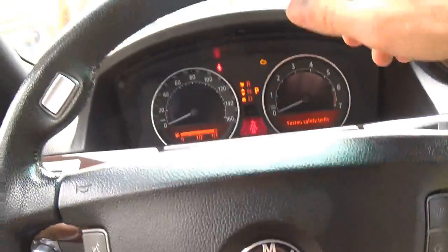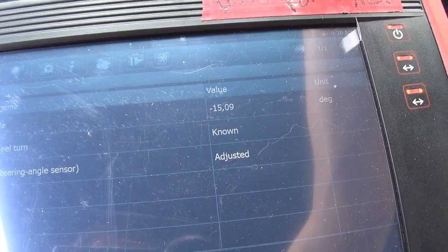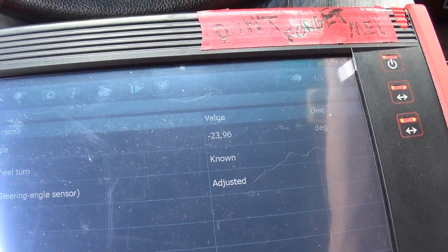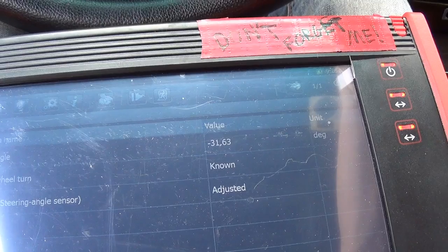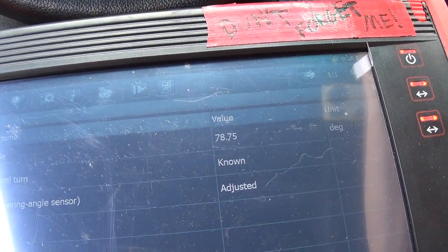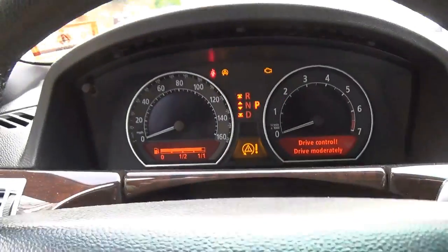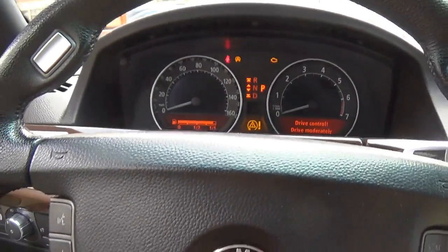Let's try to recreate it. I'm going to push on the steering wheel and turn it right. There it is — there's the fault. It's still setting the fault. Needs a new steering angle sensor, no question about it. That was cool. Euro trash — sometimes it's fun to work on. Wouldn't drive one. Alright guys, see you for the next one.